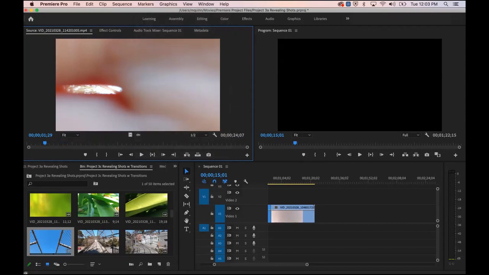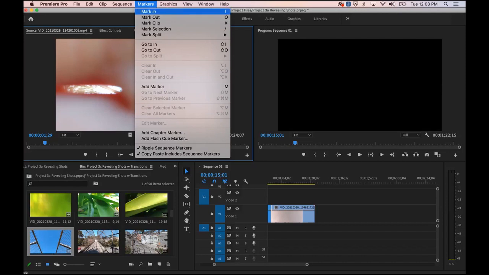Notice that the panels have a little blue boundary around a panel to show you if a given panel is selected or active or not. So right now, my timeline panel in the lower right is blue around the border. That means the timeline is currently selected. If I want to select the upper left panel, I click on it, and now I have a blue border around that. So now that it's selected, I can do the long way of doing it. Mark in is the long way. So under the markers menu, mark in, or the I key, like I said, is the shortcut.